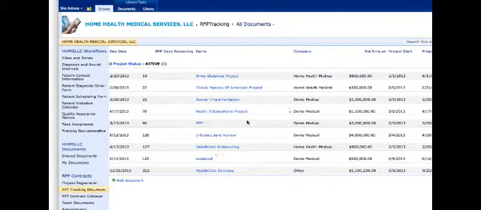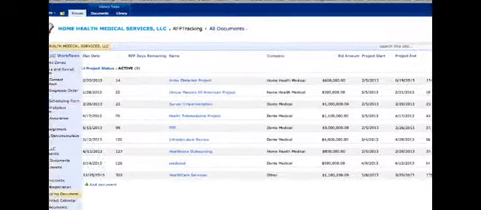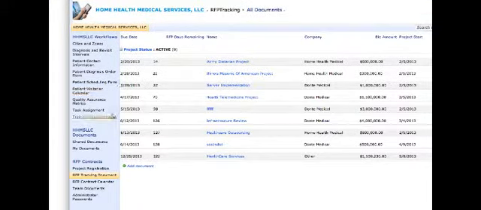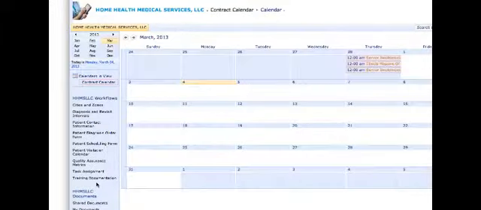So these are like each one of these documents. Within this Army Dietitian project, he can have the RFPs attached to this file, and that's the cool thing. Within this one file, not only is all his data populated here, but all the attachments are there, which is going to feed into this contract calendar at the bottom right here. So based on when the RFP is due, it's going to bring up a calendar view, so he can see when his RFPs are due and keep track of them that way.